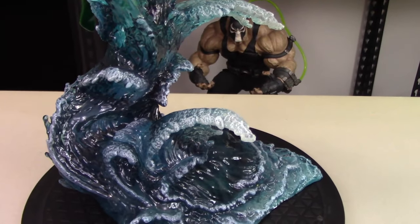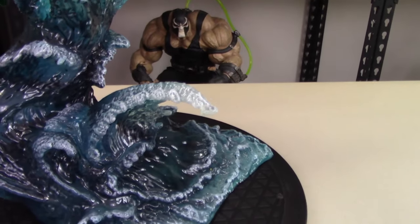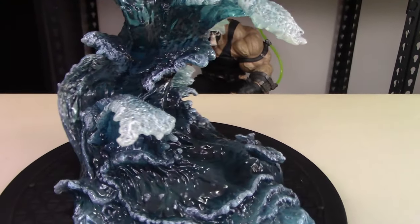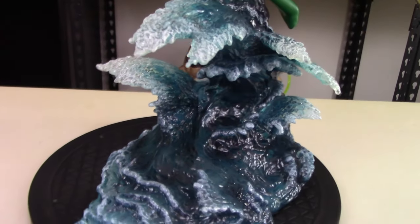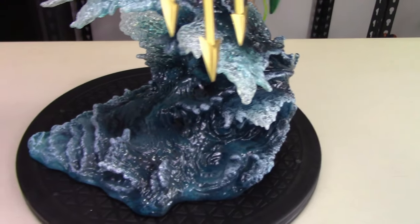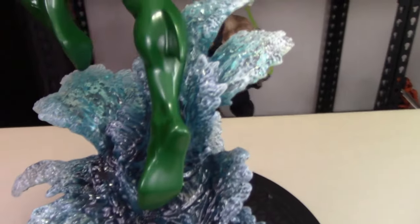Be careful with this, guys. It looks like it can be very, very fragile, so just be careful with that. But the water effect looks really, really good on this. And then moving up to the legs and the upper body.